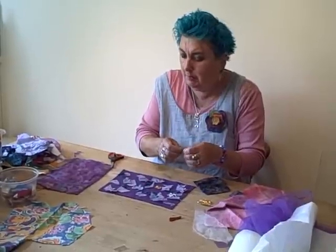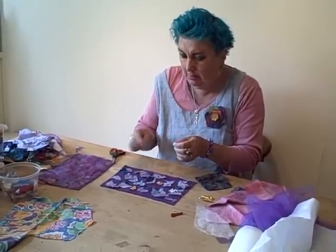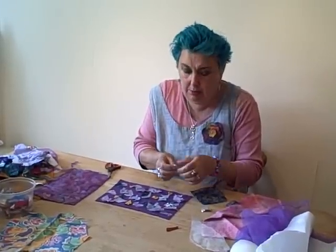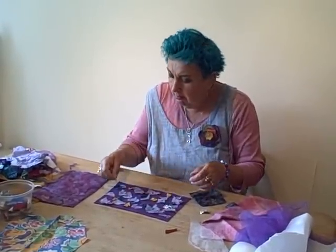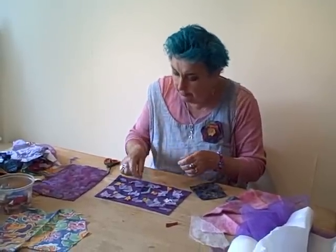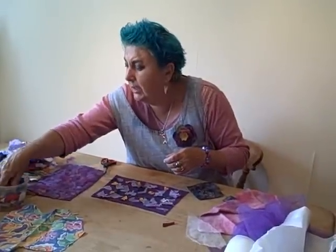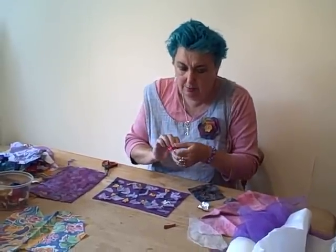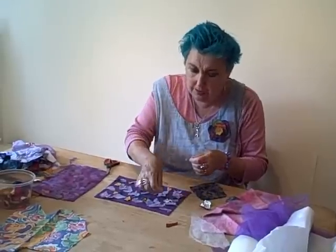So all those lovely sweet wrappers that you normally get, especially at Christmas, and which you've kept thinking, oh, I don't really want to throw these away. Well, here's your opportunity to use them. So I've got some lovely pink ones as well. So I'm going to tear those into pieces and put them on.